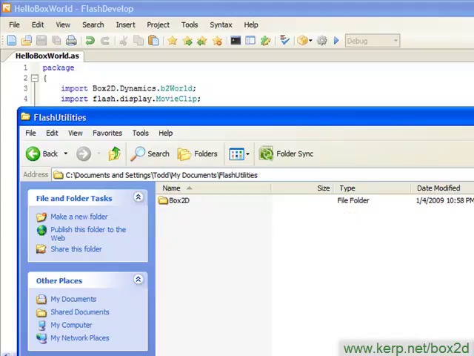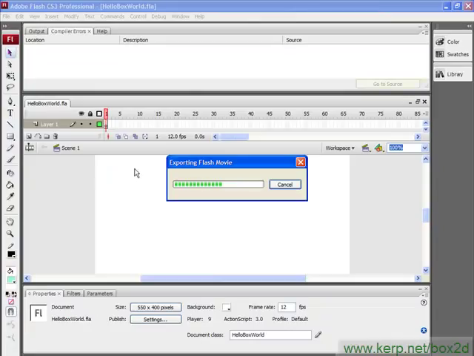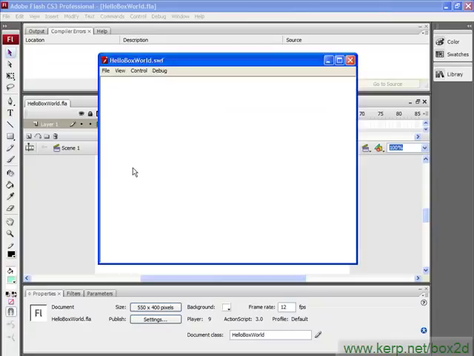And those of you who know about editing global class paths, I won't get into that here, you can certainly do that as well. So, hey, look at that. We've actually written some code and it's worked. It's done nothing because all we've done is declared a variable and then did absolutely nothing with it. But the fact that I was able to export it, it was able to run, and it knew what I was talking about when I said something was a b2world variable is a pretty big step. So now that we've declared this variable, let's see if we can actually do something useful in the next lesson.